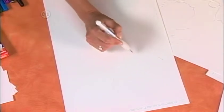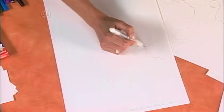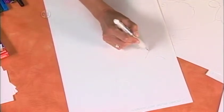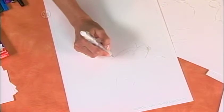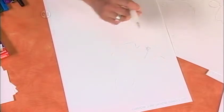So we've got our head. Now Rocky has a little bit of a snout, and his snout is kind of pointed because he's got a little bit of Chihuahua in him, and he's got a little round nose on the top. Now this is a cartoon, so does it have to be exactly like Rocky? No, it doesn't. It's supposed to be fun and quirky. We'll go ahead and add his collar, and that's just a little strip.